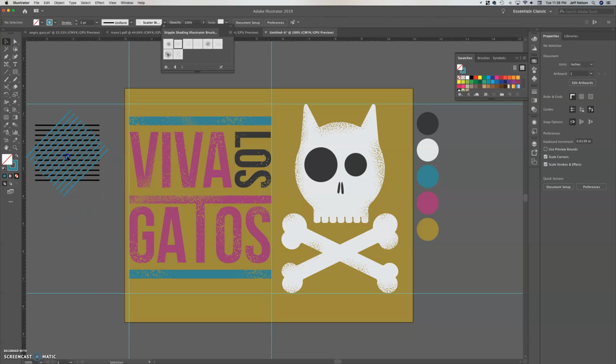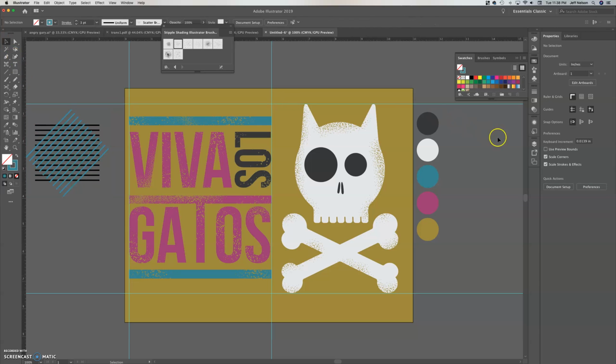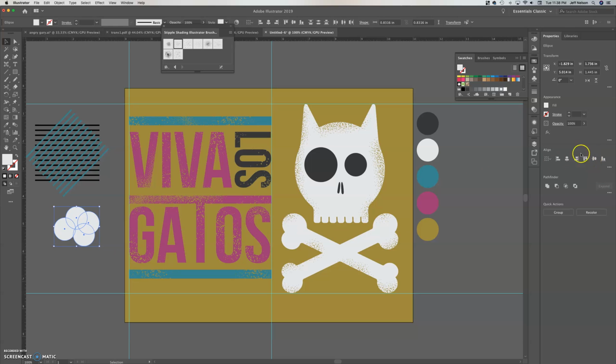That's fine. Alright, so what I want is a shape to actually have that texture and that kind of stuff inside of it. So I'm going to group this, Command G. I'm going to make a shape. Let's take this circle and drag it over. Let's make a couple circles so you can kind of get the idea. And I'm going to merge that, so that's one whole shape.